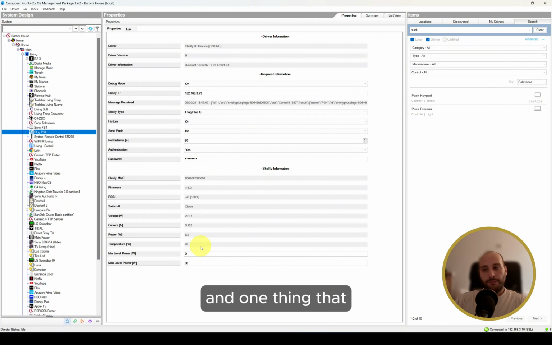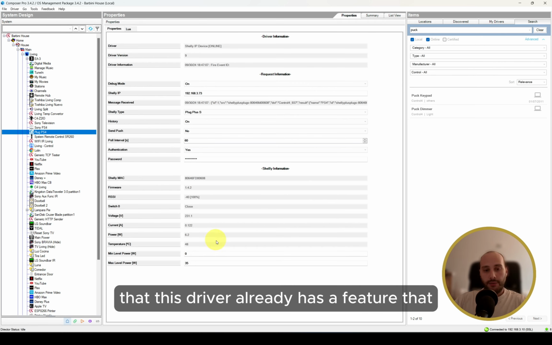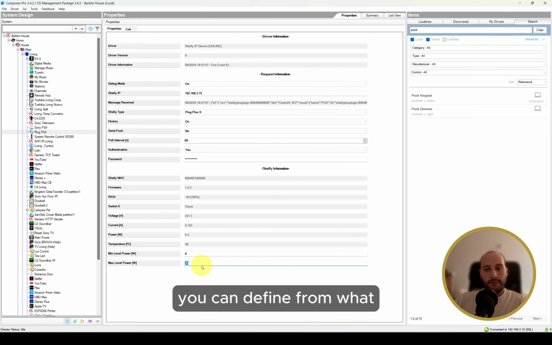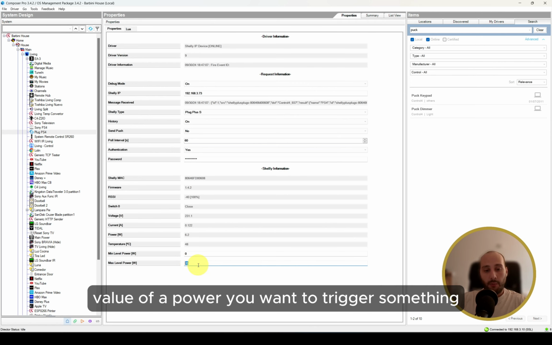And one thing that I would like to tell you is that this driver already has a feature where you can define from what value of power you want to trigger something.